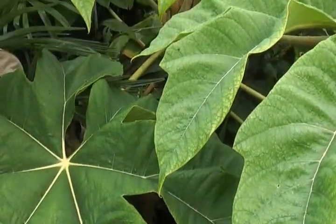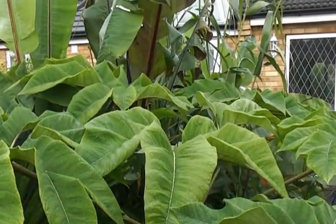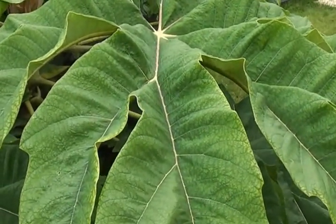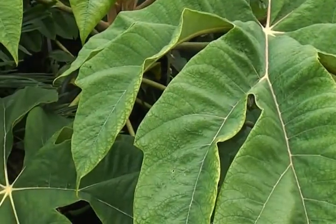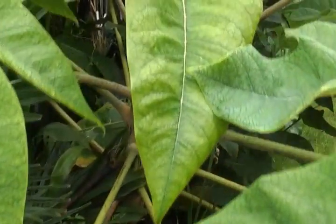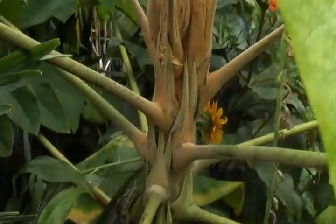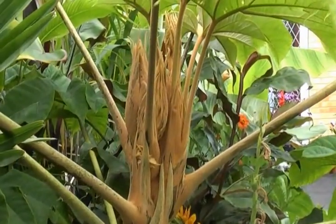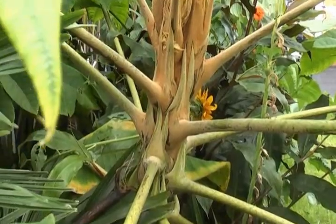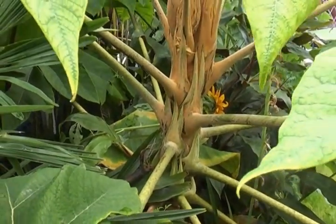Right, this is my T-Rex. It's grown to about 6 foot tall. Huge leaves, all maxed out. The biggest ones at 1 metre. They're all about 85 to 95 centimetres across. As you can see, the smaller leaves have been grown recently because it's trying to flower. It's been trying to flower for a couple of months now, to be honest. So we'll see what happens with that over winter. It's not protected at all over the last few winters, and it's been completely fine.